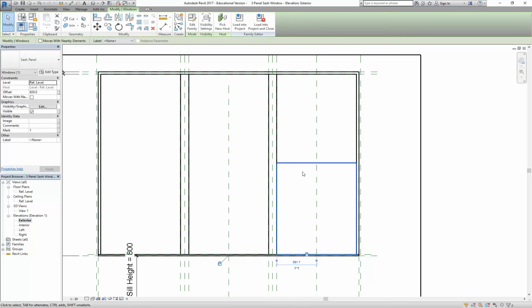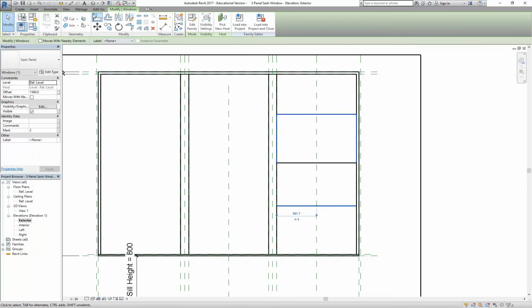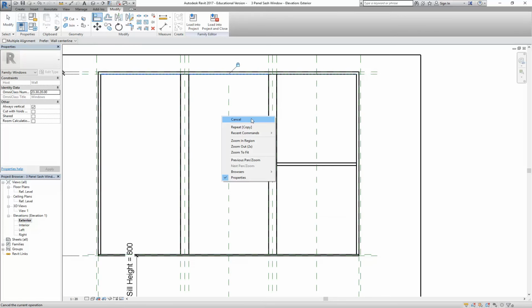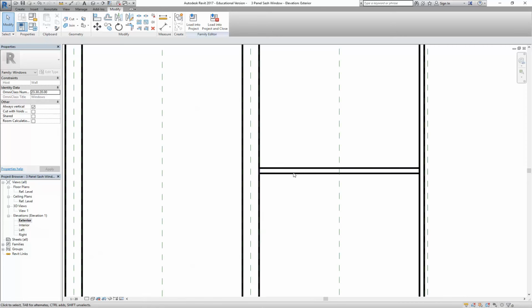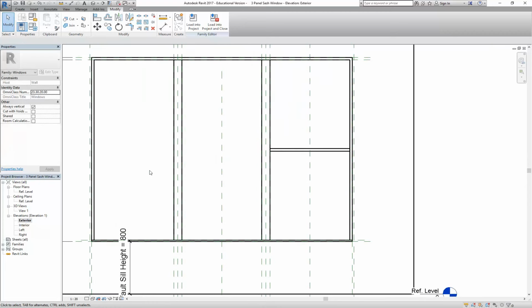I'm not going to bother measuring it because I'm pretty sure it's right. And so I'm going to then copy that and use a line again to bring it to the top of the frame, or the window head. Lock the top there. And they're overlapping, which is exactly what I want. So that should be 40 mil now, with any luck.